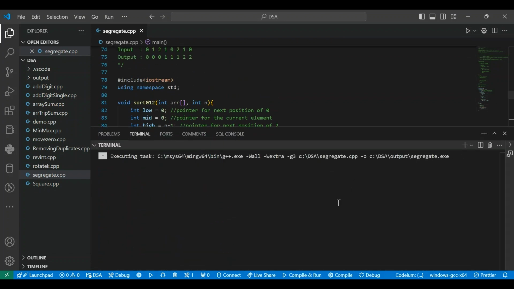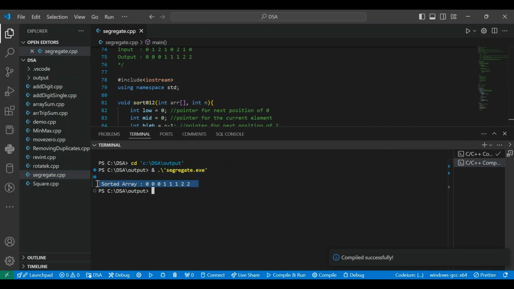Time for code execution. And here we got the correct output as the sorted array.